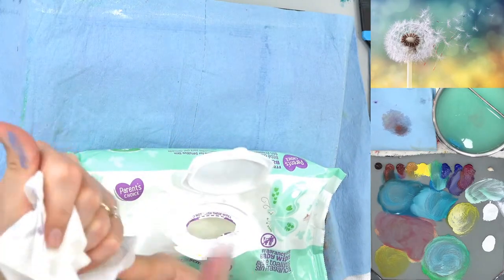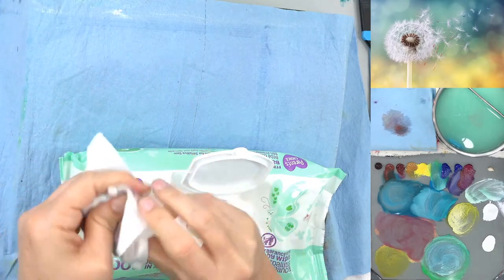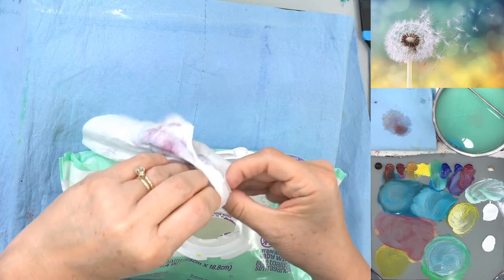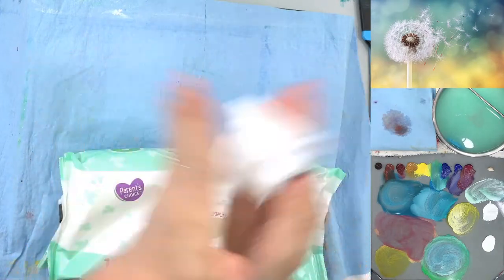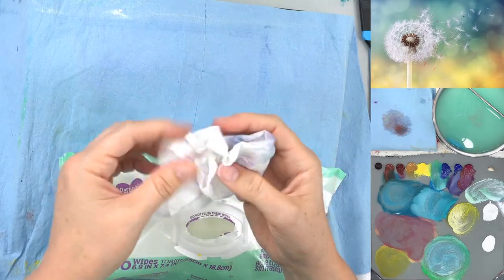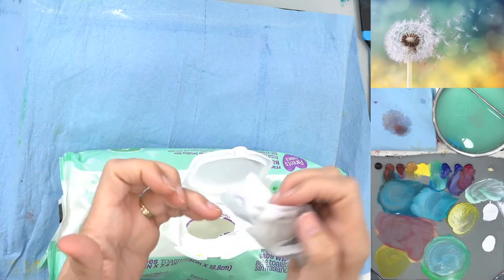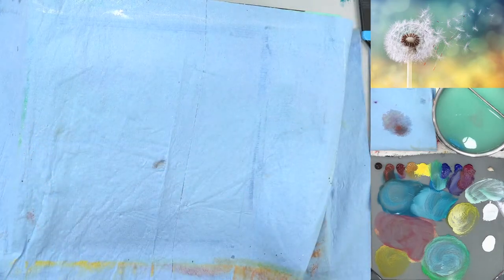I'm washing my hands — one, you don't want chemicals sitting on your skin even though they are technically safe. Two, if I touch the painting with paint on my hands, acrylics are sticky. They dry kind of sticky — they'll stick to glass, which is why you don't ever frame them under glass. You also don't ever put two paintings face to face when dry — even after drying they can stick to each other and pull paint off. That acrylic film on fingers will just stick right to the canvas and deposit itself there.